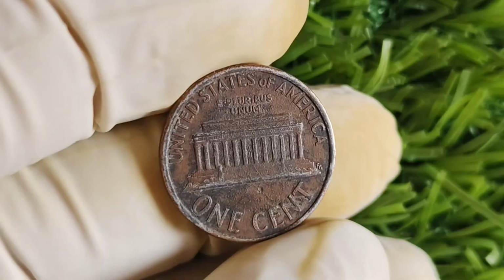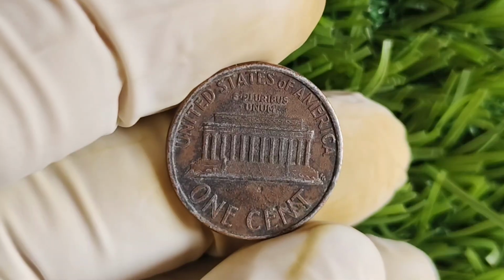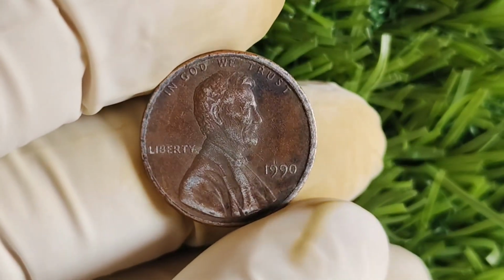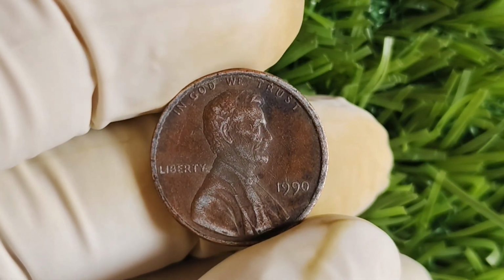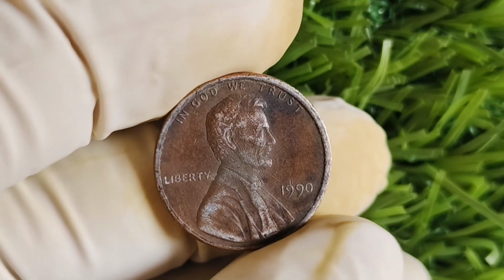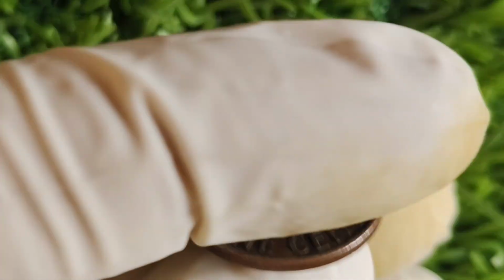A few years back, I had this big old coin jar sitting on top of my fridge. I'd been dumping loose change into it for years. One day I finally decided to cash it in, thinking, hey, maybe I'll treat myself to a nice dinner or a pair of decent socks for once. So I'm dumping the coins into one of those machines and this older guy standing next to me glances over and says, hey, you check those for errors first? I laugh and say, what do you think I am, a coin detective?